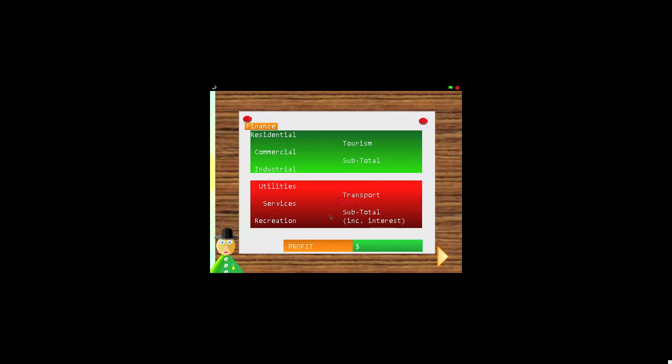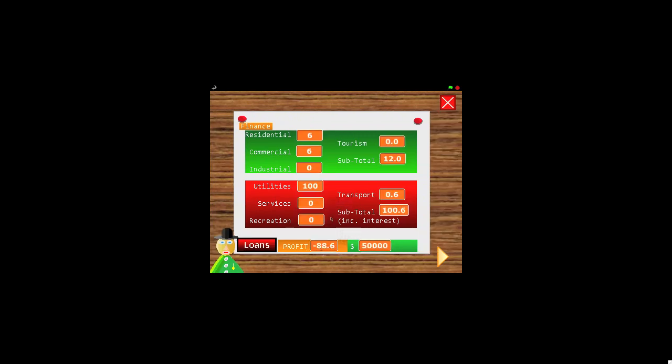Bank, we can see if I'm making money or losing money. And as we can see, I am quite dramatically losing money. It's got some stats up here, and we've also got, if we go over here, population 4 and their unemployment is 0, traffic 11%, so it's got all these amazing stats, and I'm really impressed by this.